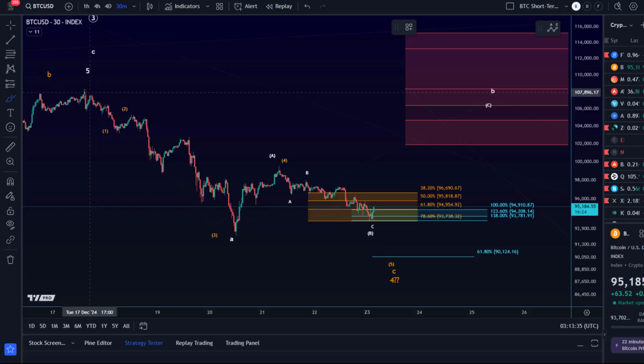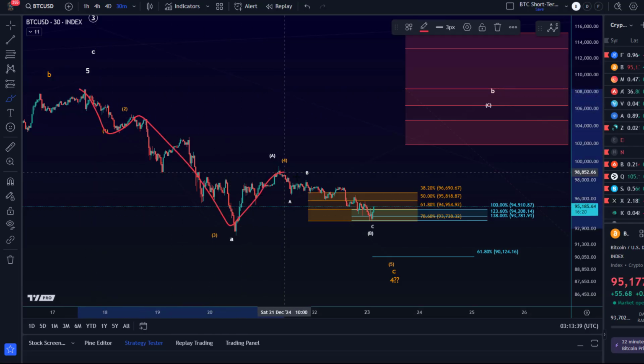So here we can say, yep, we have a possible 5-wave move down in the making, which could complete that larger fourth wave, right? That's one scenario. In this scenario, the market would most likely break below 93,740, and we get one more low. If we get one more low, then first of all, to get that further confirmed, we need a break below 93,740. That's the lower boundary of our micro support area.